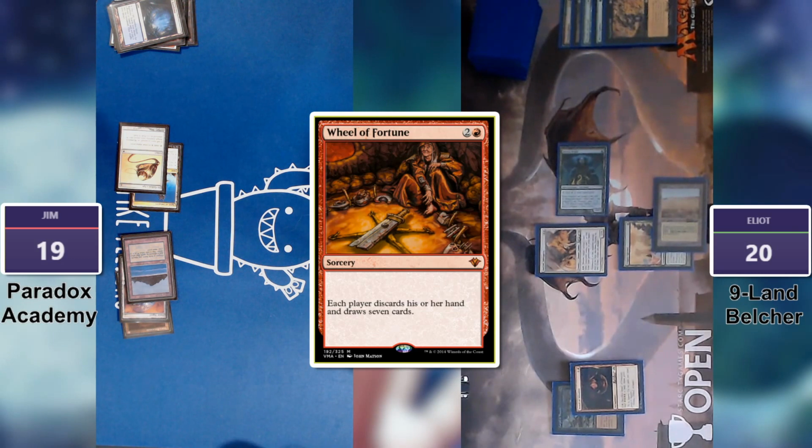Do I not run anything that's fetchable here? There we go. There's a volcanic island. Second from the top.